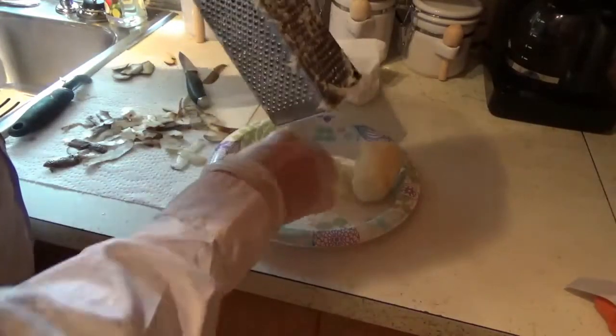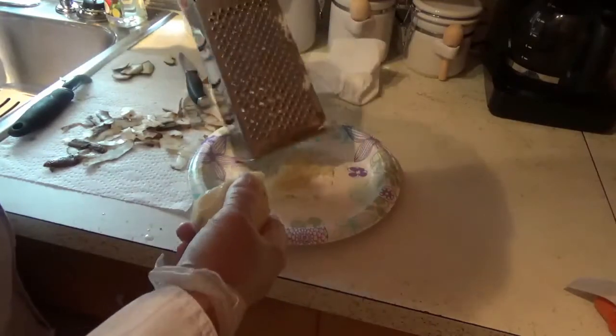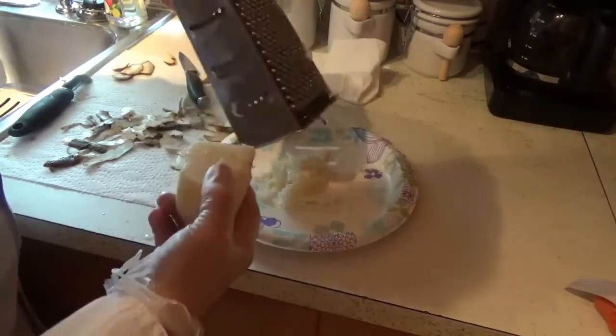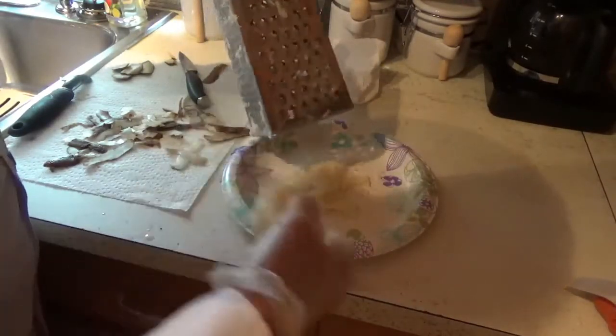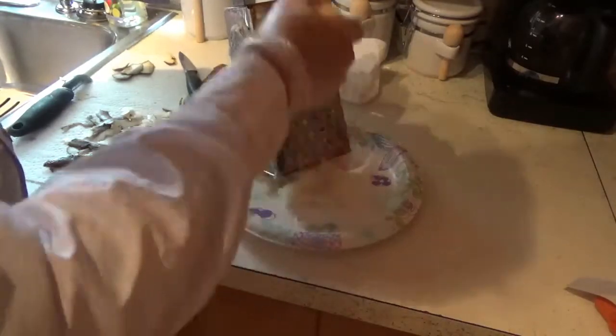You can see there's a nice little pile of hash browns building up. You can grate them as thick or as thin, as fine or as coarse as you want. The grater has multiple sides — I wouldn't try to use one of them, but the rest you can use. Just hold on to the potato well, otherwise it makes things too mushy. So let's go to this side and finish up with it. It'll give us a couple of different sizes in there.